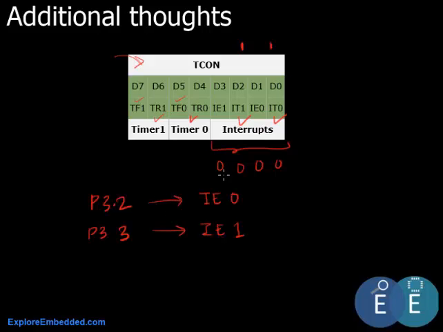Now there's one more bit left with interrupts, and that is interrupt priority. There's a register called interrupt priority, and what it basically does is the controller polls the 5 interrupt sources that we have, and then the priority is fixed depending on the contents of the IP register. This you could check as well.